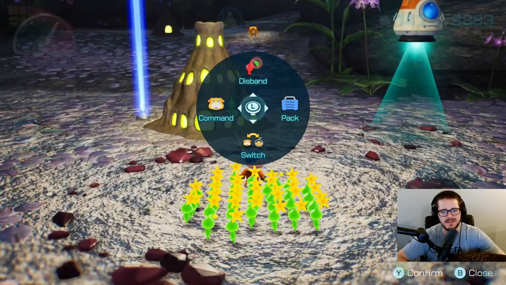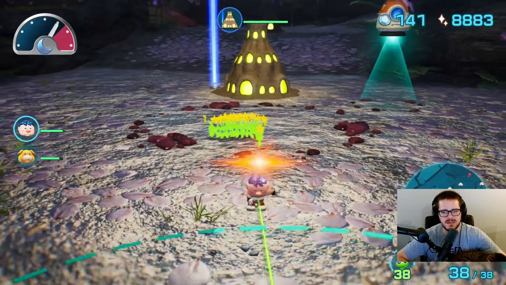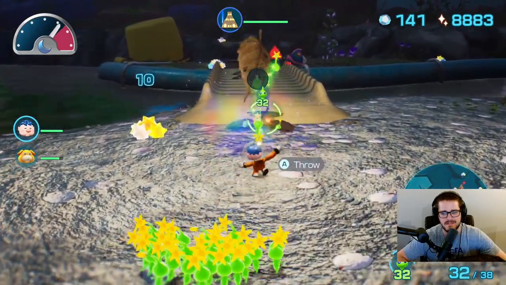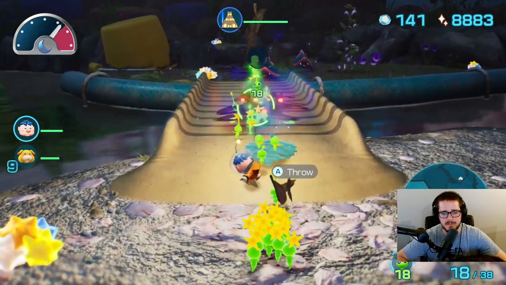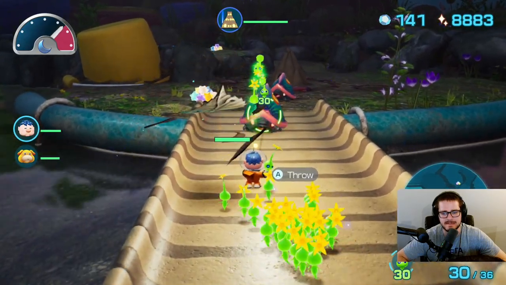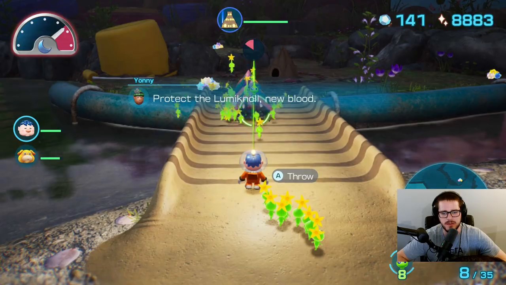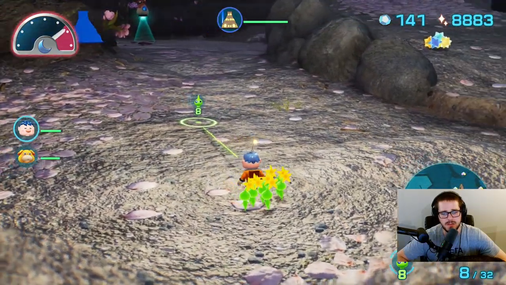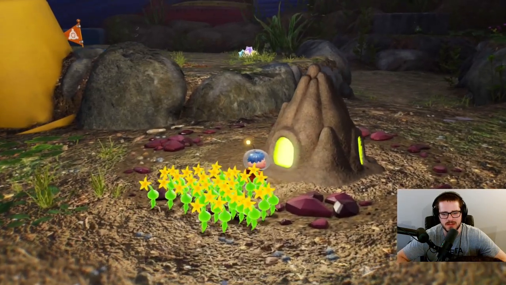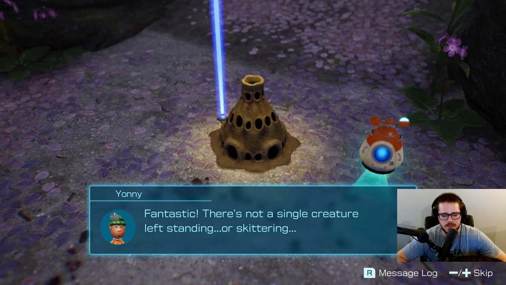Where's he going? Where's Oatchi going? I have no idea where Oatchi is going. Oatchi's just gone. He just left. What do you guys think I'm doing? Is the Luminol under attack? No? Then fuck off! Why are you chastising me? Oh, there's another Tricknel over here. Interesting. I have no idea where Oatchi just went. He just noped right out of here. Not a single creature left standing.